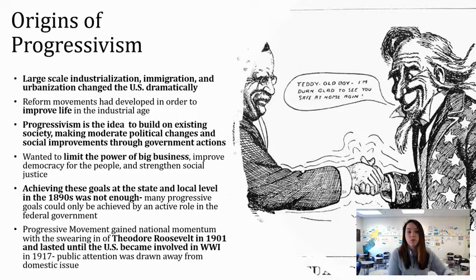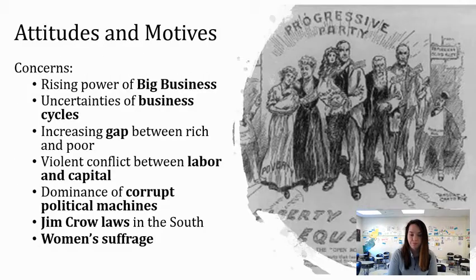And so those things weren't enough. A lot of progressives at this point believe that the federal government should step in and play a role in that. And that's where Teddy Roosevelt comes in. He sympathized and he agreed. And he said, we need to make America more equitable for everyone.